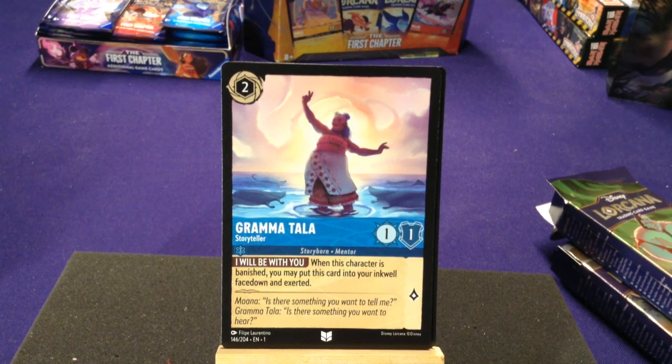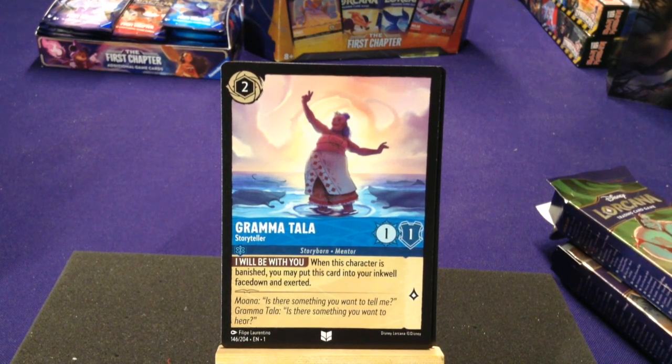When this character is banished, you may put this card into your inkwell facedown and exerted. Oh, that's actually fun. So basically you just play her, then your opponent has a thought process of, do I keep letting them challenge me for 1? You challenge for 1, and then she gets banished. Boom. Or you can keep doing lore every turn. 1 lore, 1 lore, 1 lore. Eventually your opponent has to decide, can they keep suffering that, or do they have to take her out, take the 1 damage from her, but then you get an extra ink card in your inkwell to play, so you can play stuff better. So it's an interesting thing. They have to decide how long they can keep getting that 1 lore before they have to take her out, giving you an advantage to play better cards.